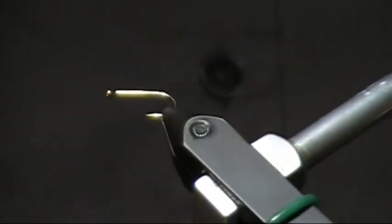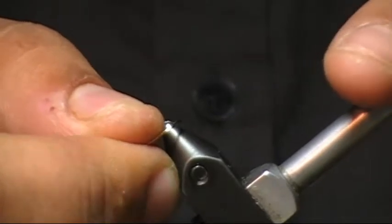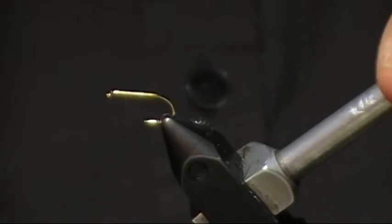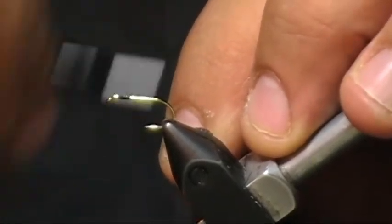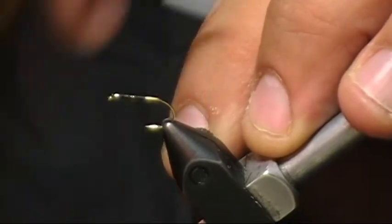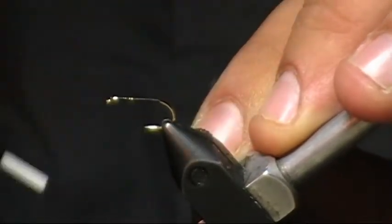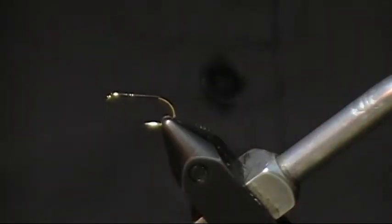The size hook we're going to be using today is a number 12. Let's go ahead and trim the barb off of here. Start by putting a base coat of thread down. Come all the way back to about where the barb was on the hook. Stop. Pluck your tag end off.